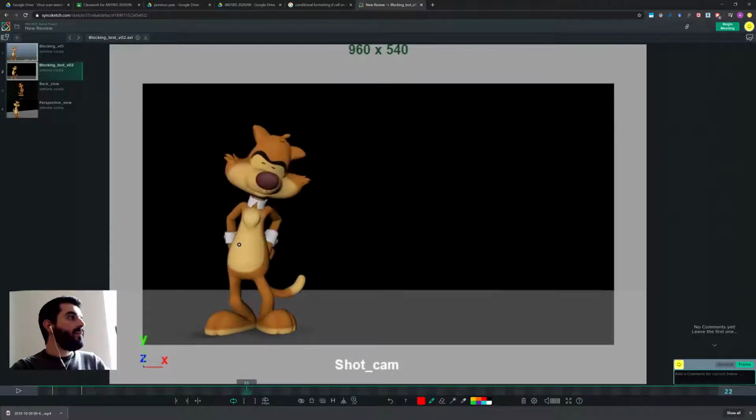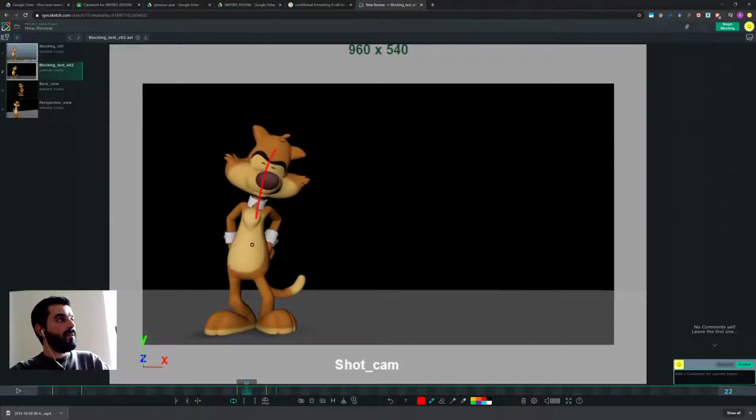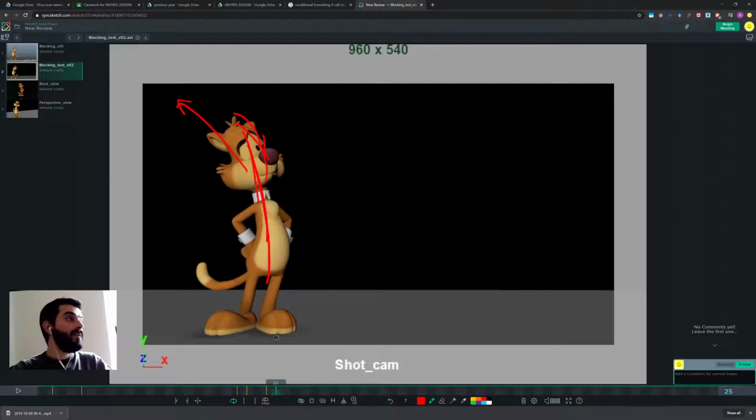And then, okay, so I think after this extreme pose, you will need a follow through. So if you hit with the head behind, you could possibly come back a bit further forward, or perhaps this could be the landing pose, and you can duplicate it a few frames later and just turn this pose on 24 as an extreme pose where the head is further to the back, so that you would then land in here. So your turn would be like so, then it would go a bit further back, and then it would settle down. So you would need a breakdown there to tell us what goes on in there.